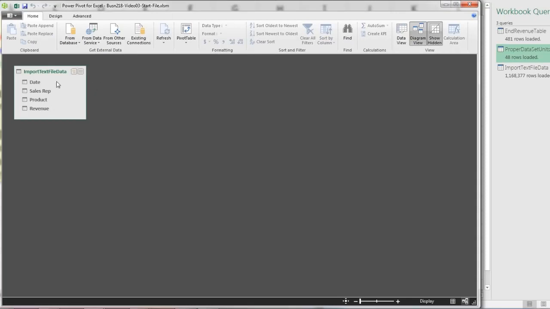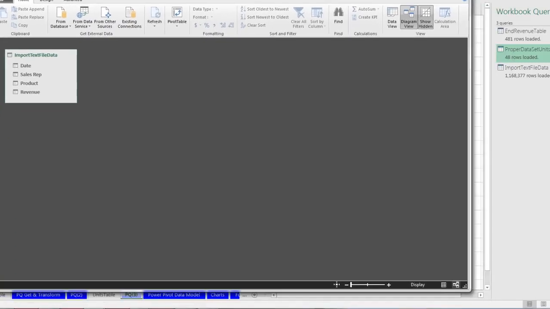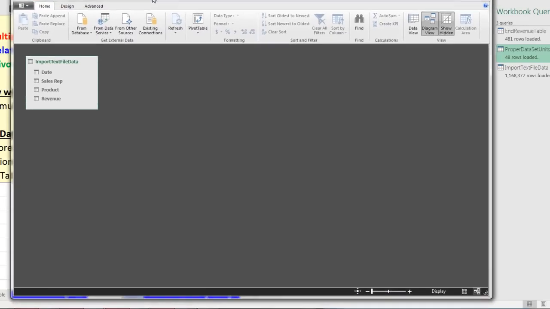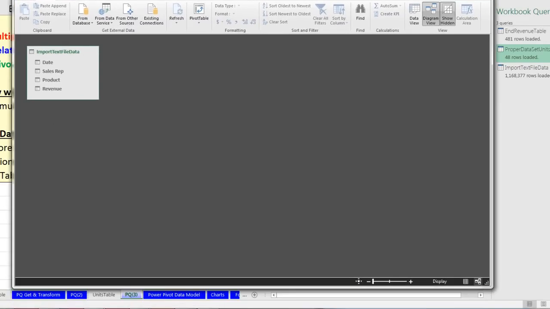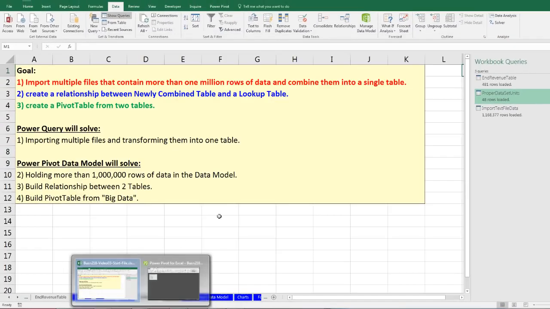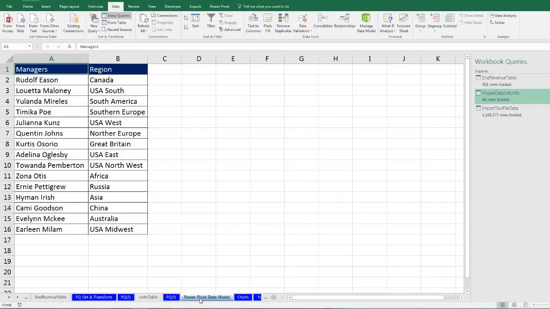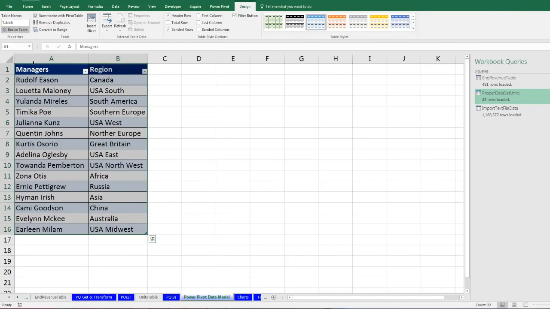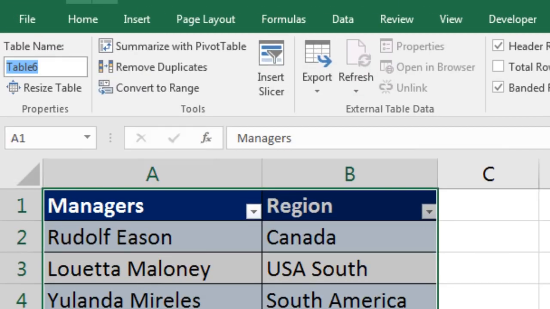Now we want to go back over to our Excel workbook. This Power Pivot user interface that allows us to look at the data model is sitting on top of our Excel spreadsheet. So I'm going to go back to our Excel spreadsheet. And now remember, we had a second table we needed to add. So I'm going to go to Power Pivot Data Model. We need to convert it to a table. Just like Power Query, we cannot put a table into Power Pivot unless it's an Excel table. Control-T, Enter. Be sure to go up to Design and name it. I'm going to name this Manager Table and Enter.